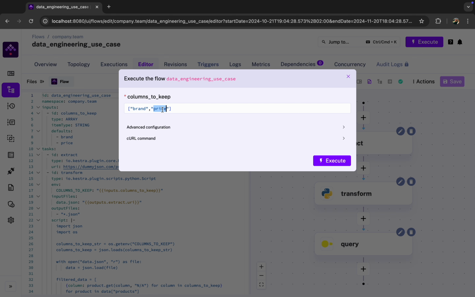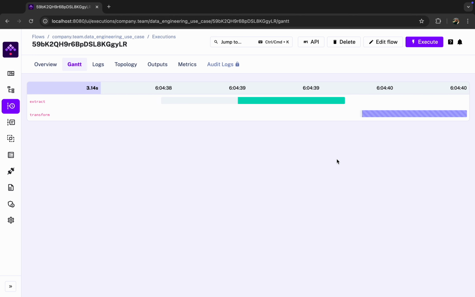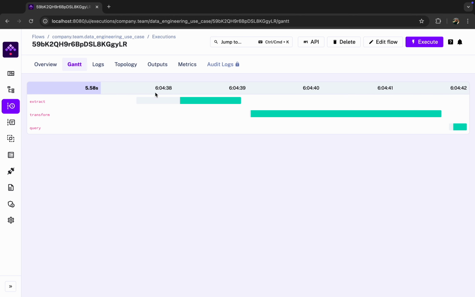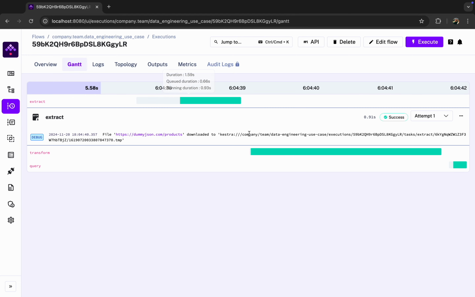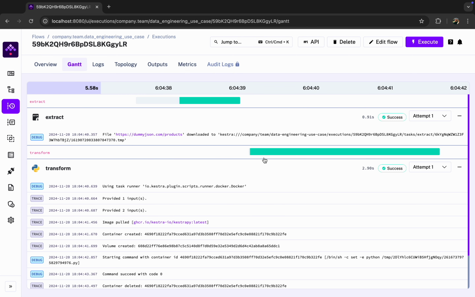We can change the values, like for example here. Go back to price, run it, wait a few seconds, and then we have our flow. For each step, you can get the details of results and logs. So it was run in 5.5 seconds.